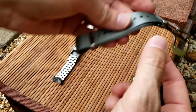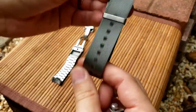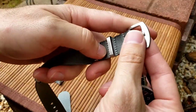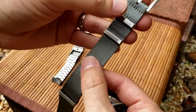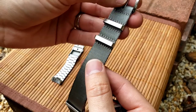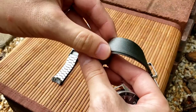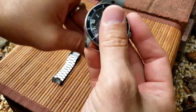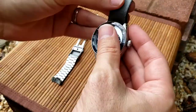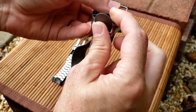I like it on this gray seatbelt nylon Nato. Can't remember who makes this one. I think actually this came for free with my San Martin Ghost Diver. Let's slip it on there and get you a wrist shot. Oh, and I forgot the wrist shot with the other bracelets. Good thing it's quick detach. I'll pop it back on for another view.